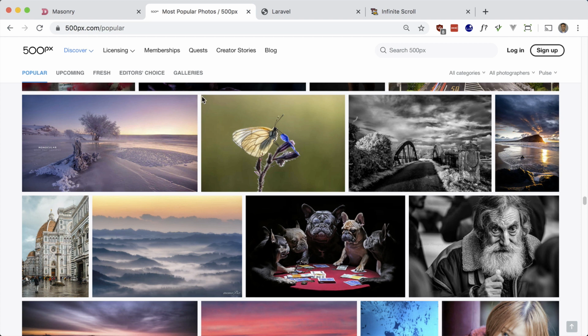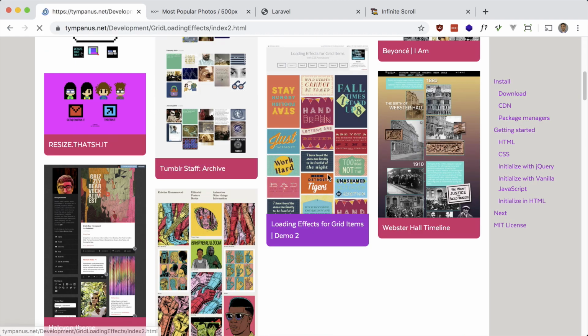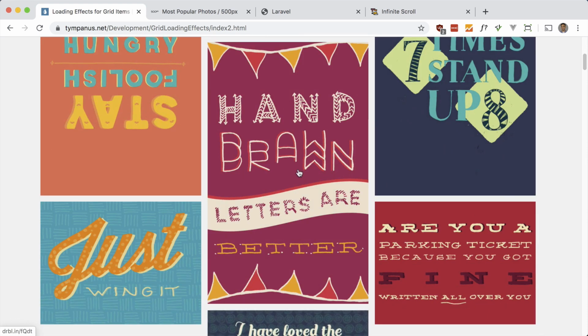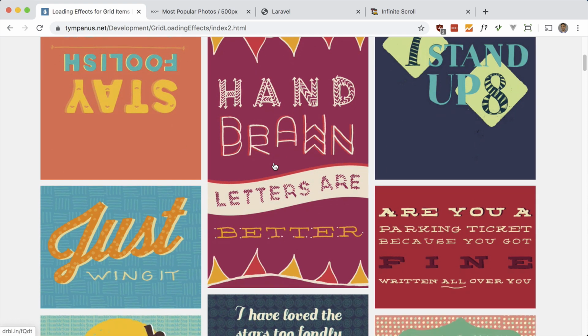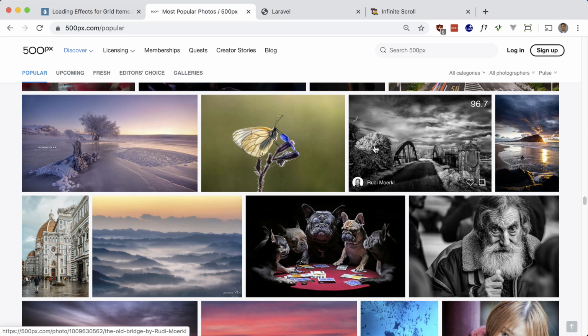So if we compare this layout to a masonry layout, say this one, then you'll see that the height varies here, but for this type of grid, the height is the same for each row. Now, it's just personal preference as to which one you prefer, but my client liked this one better, so I had to figure out how to do this as well.